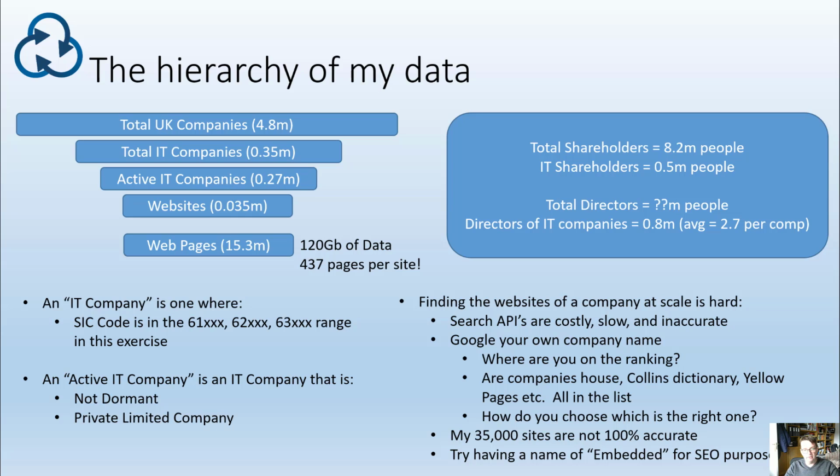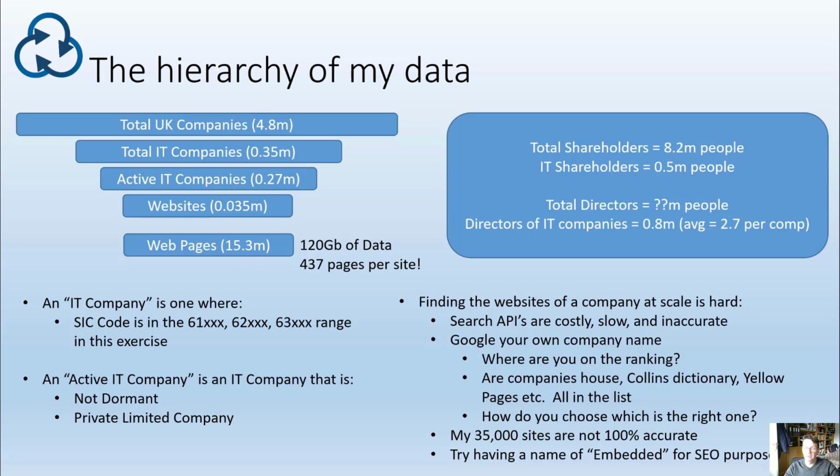Running through my Bing process, I managed to find around 35,000 websites. Now, I haven't searched all 273,000 active IT companies for this. Basically, at this point in time, I've got to about 35,000 websites that I believe are representative of an IT company. But the reason why I've stopped at 35,000 is because I just want to make sure that that data is valid and my process for finding an IT company's website is accurate and therefore usable.